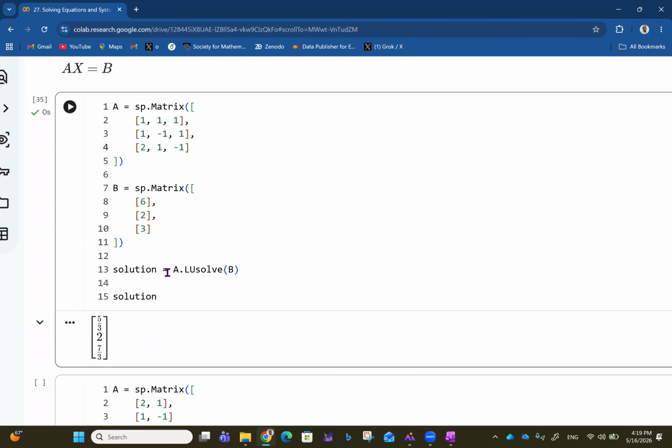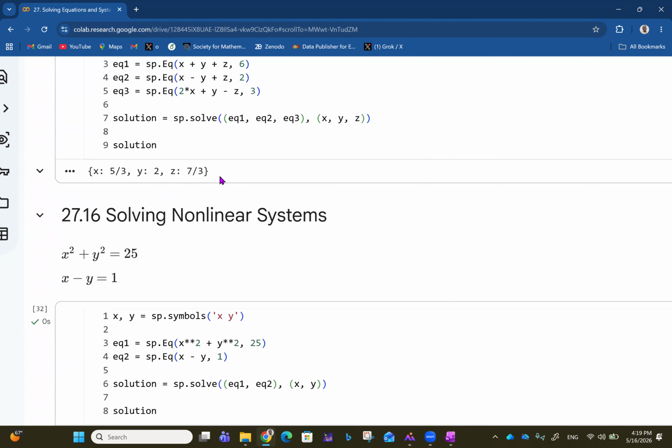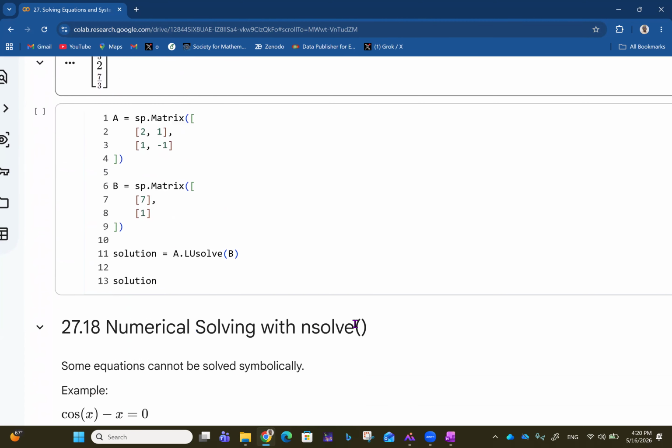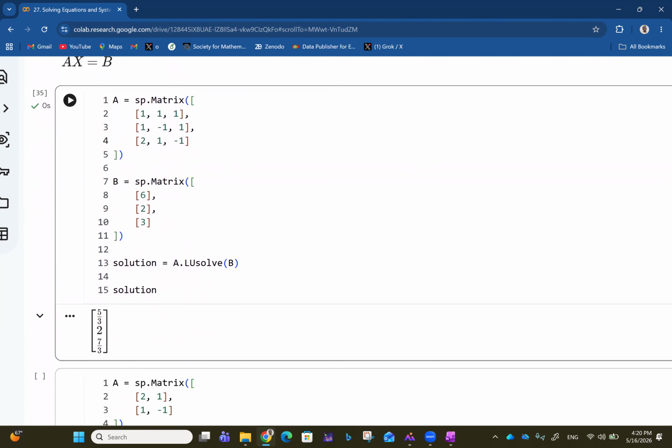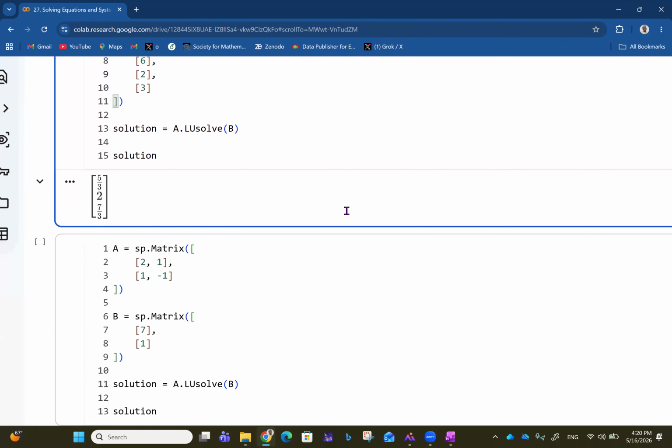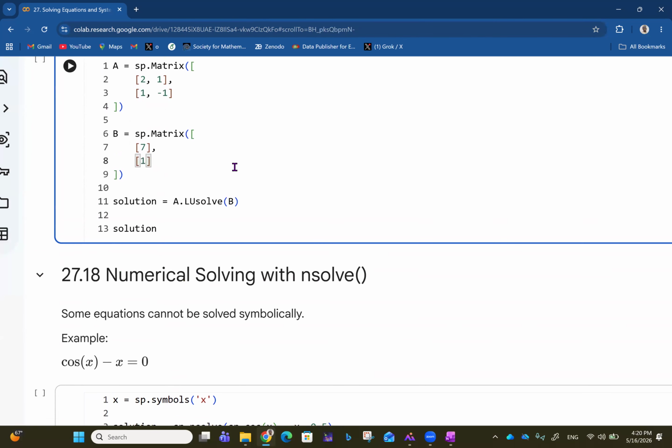5 over 3, 2, 7 over 3. So when you have that, you can set it up like that, and you get your 5 over 3, 2, 7 over 3. So you can see that the minus sign shifting here changes the whole thing. Okay, with that in place now, this should actually come after the first one I did. Yeah, okay, fine, I can leave it there. So this was the one we looked at before, so it's good.